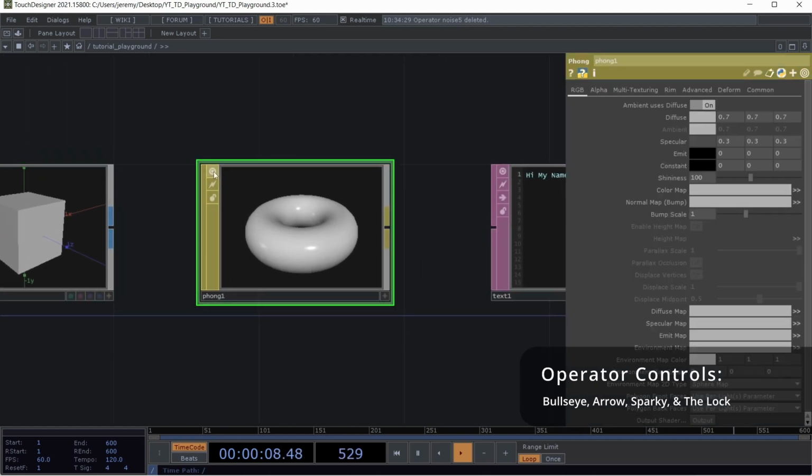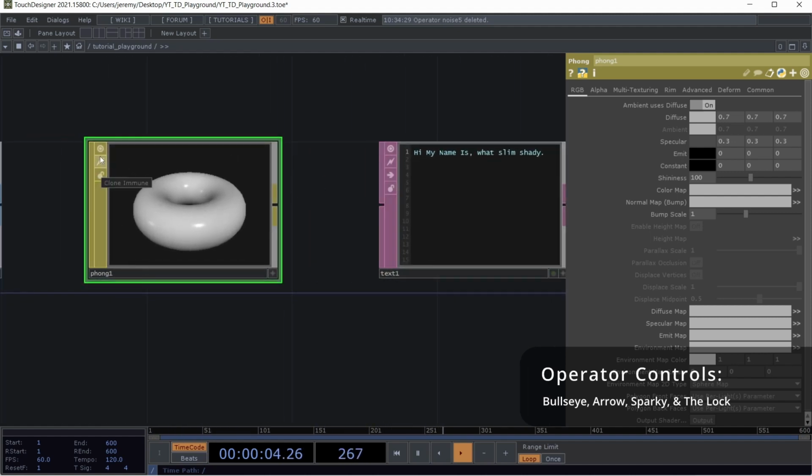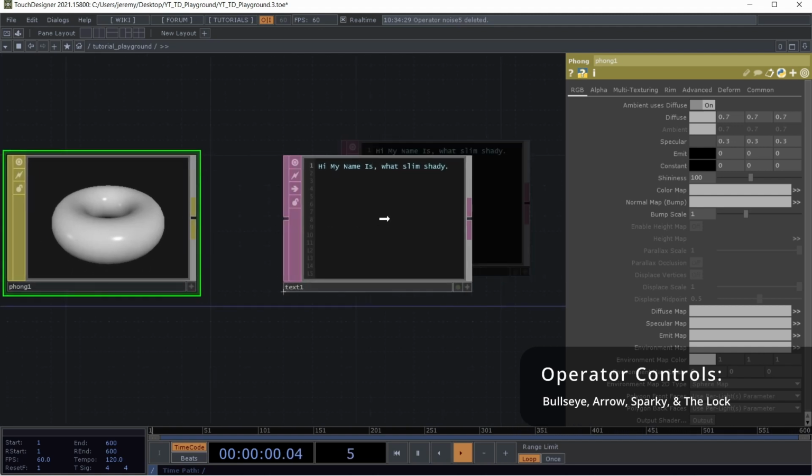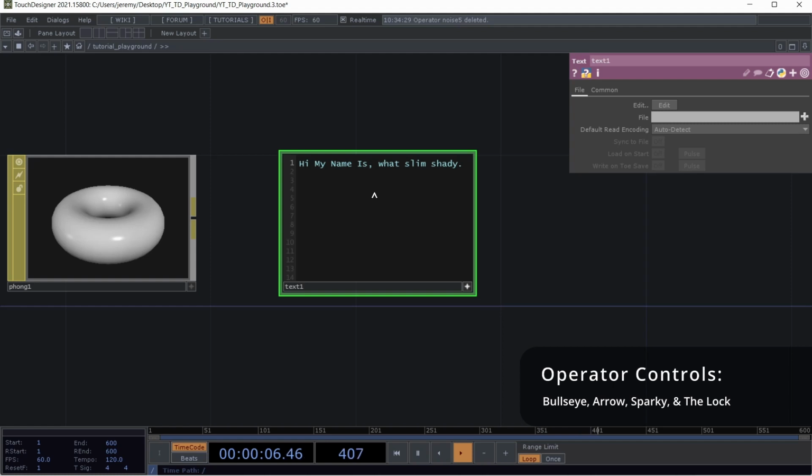Same thing with our surface guy, right? We got all three of these buttons. Our surface guy does not have a bypass because it's not doing anything to bypass. And finally, our data guy, think of this as a text guy, but we call them DATs in TouchDesigner, same thing. You got the exact same thing here as everybody else, right? Bullseye, lightning strike, arrow, lock, name, a flag here, and of course a viewer active, so if you want to interact with that. And again, feel free to put some Slim Shady in there for no apparent reason, and just get used to the idea that if you want to actually touch and use these things, you got that viewer active flag on and off.